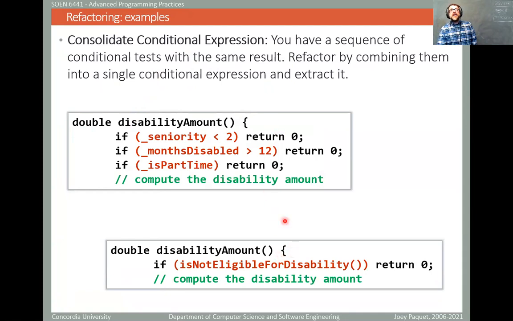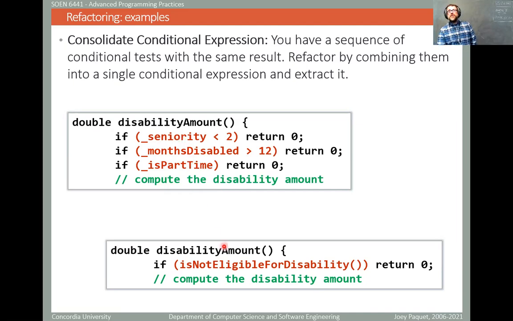Again, I'm going to go quickly over these. You may have several conditions that are embedded inside the same function. What you may want to do is group all these conditions together inside a function. This function is going to compute these conditions and then aggregate them in a single Boolean expression.